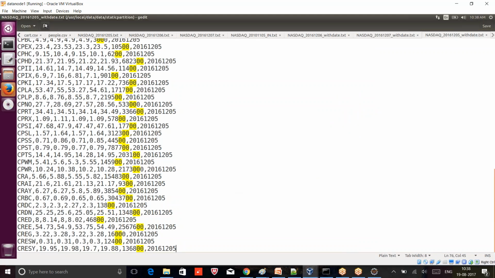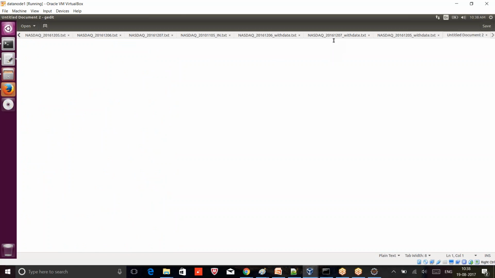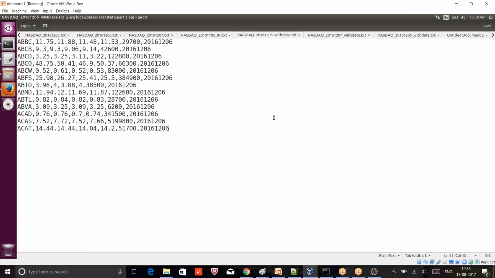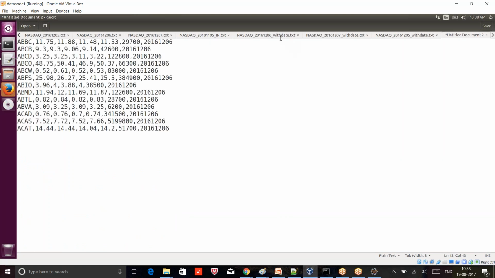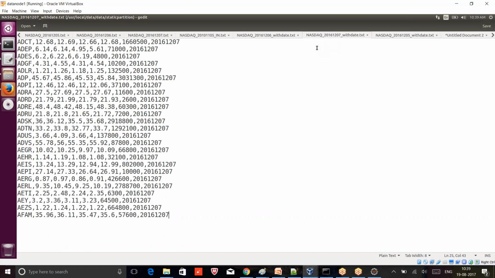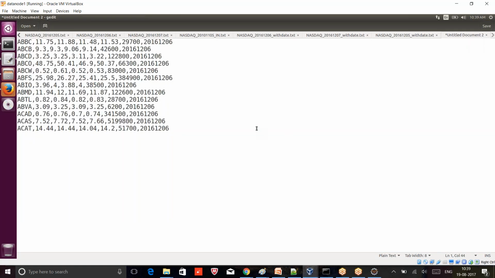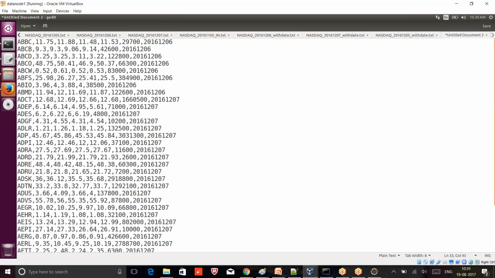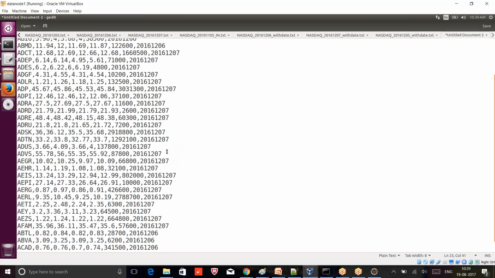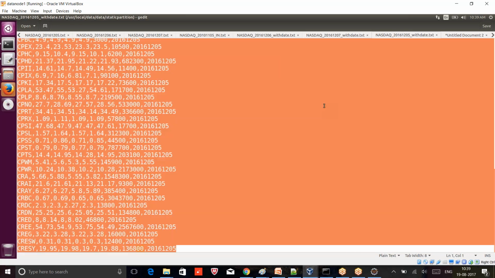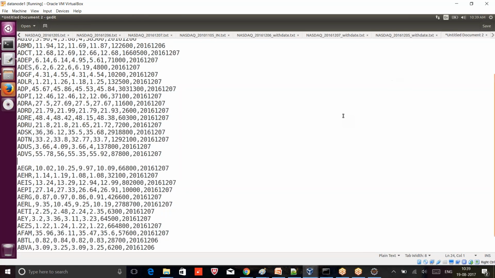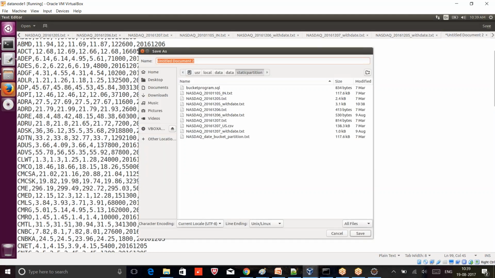Now what I will do is prepare a single file with the dates. I will take the 06 file, copy it into this new file, and paste it here. You take 07, copy and paste it somewhere in the middle. It has to be mixed, right? That's the reason. And just take 05, and save this whole data.